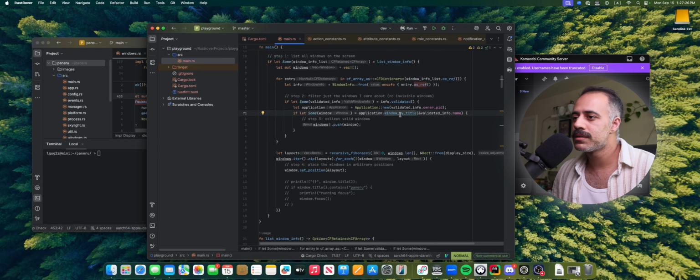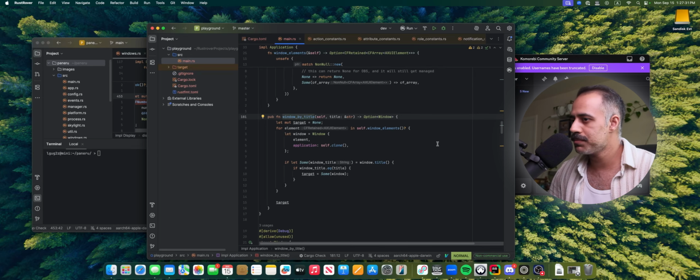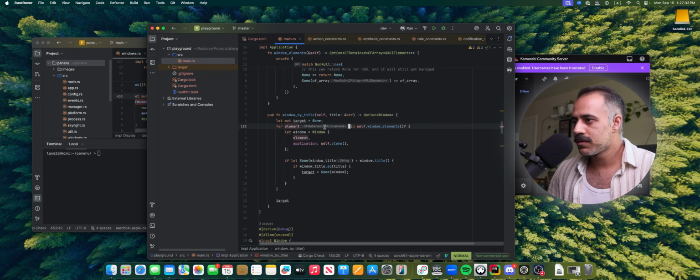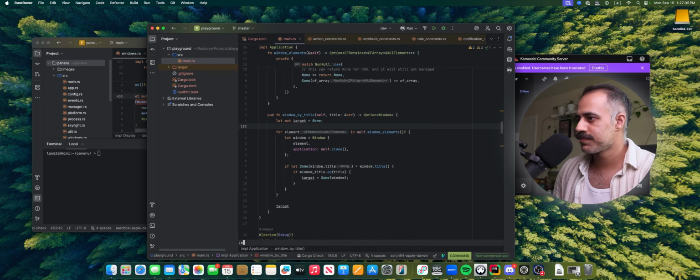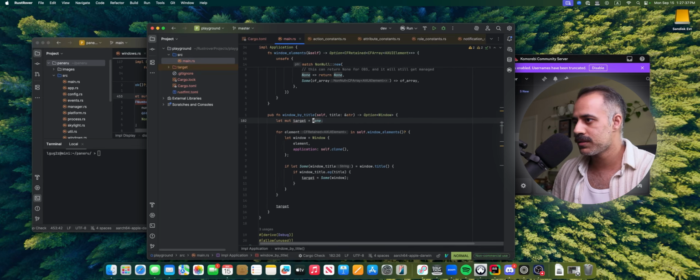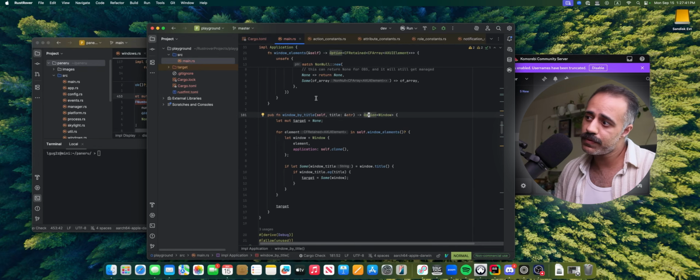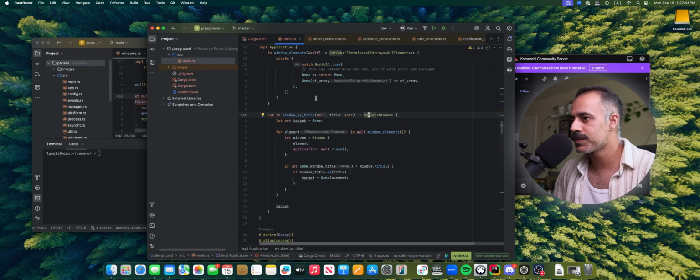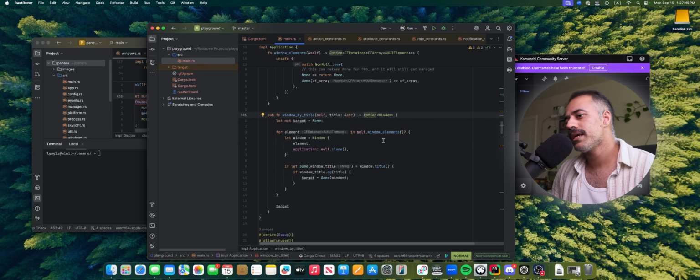So we get the window by the title, and this is another little wrapper that I implemented. So we have a target, which is none to start with. This returns an option, because what if you don't find the window by title, right? So you're going to return a none. And then we look at all of the window elements on the application. We'll take a look at this.